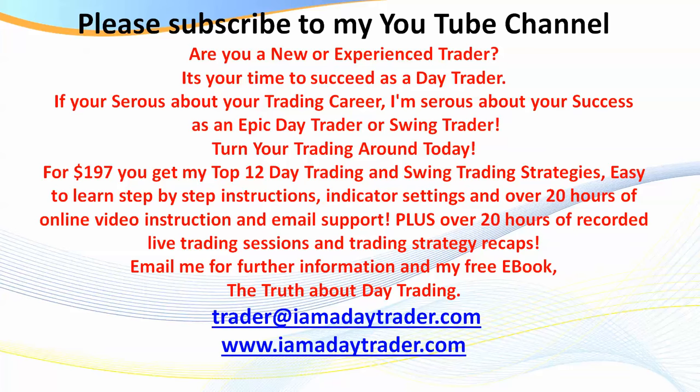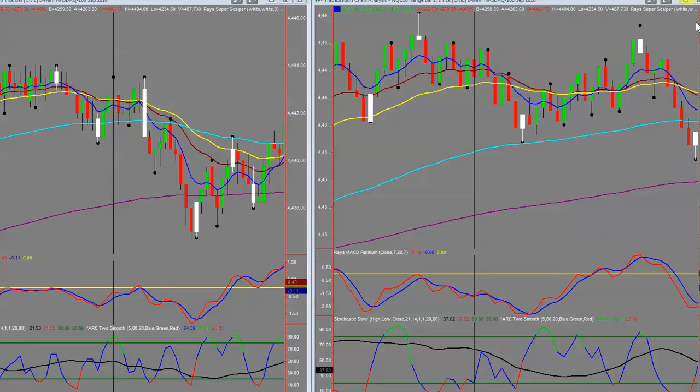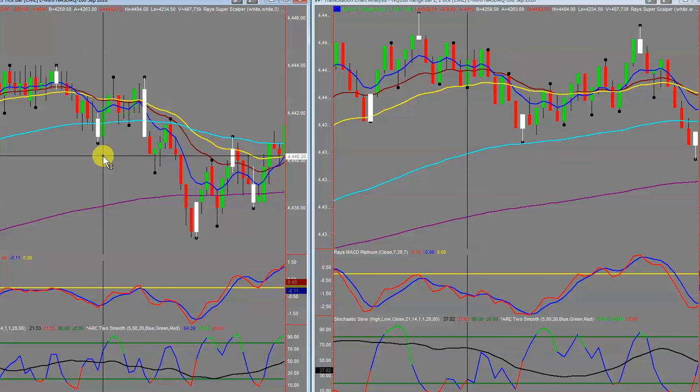So let's now go and have a look at the charts themselves. Now, what I have here, traders, in front of you is on the left a 133 tick chart on the NQ, and on the right we have a two range chart. So what we've got here, and we can just see this light black line here, and let me just go back one candle, you can see this white paint bar just there, the candle right next door is this action right here.